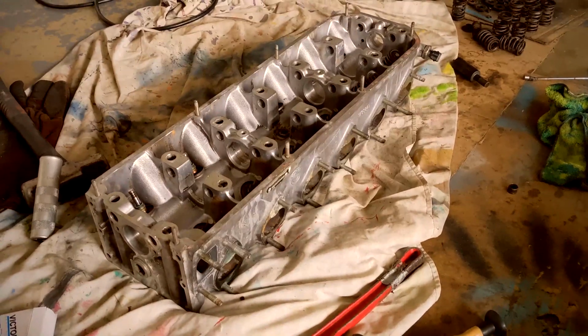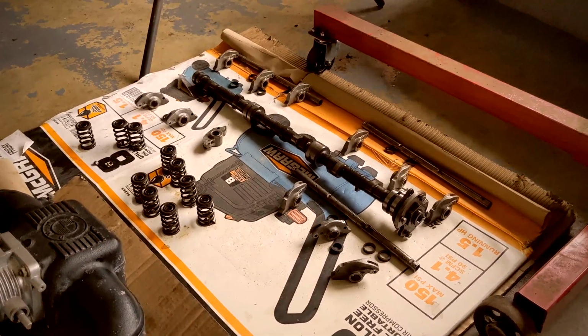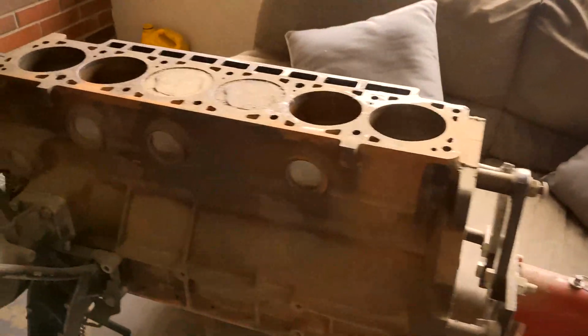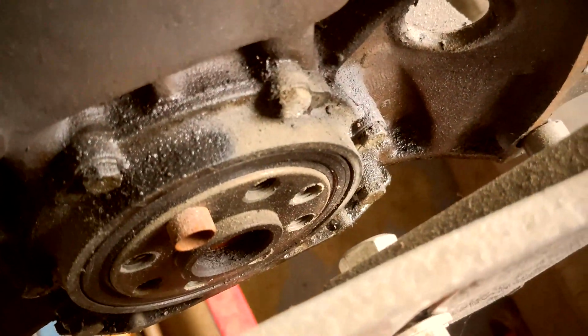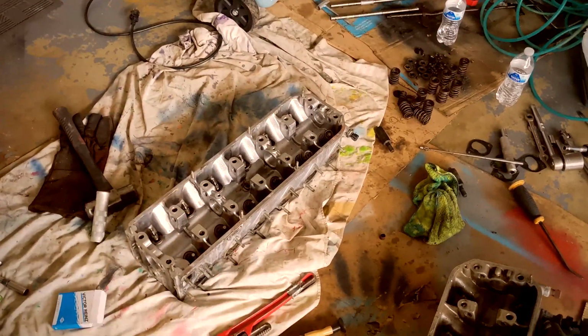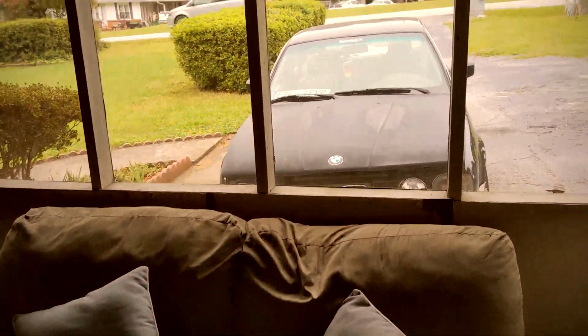So the goal for today is going to be to try to at least get the valve springs in if possible, and then I'll go from there as far as reinstalling the camshaft and the rocker arms. Today's Saturday, so ideally by the end of this weekend, if I can have this head completely reassembled, I'd be very happy. I'm not sure if my parts are going to arrive today. They're supposed to from FedEx, but then I can start cleaning up this block here. And I got an oil pan over there, so I got a new oil pan gasket coming, a new rear main seal, and a new gasket around the rear main seal. But yeah, the goal really is to try to get the cylinder head assembled this weekend, get the block all dressed up, and then I'll pull the block that's in the black car right now.